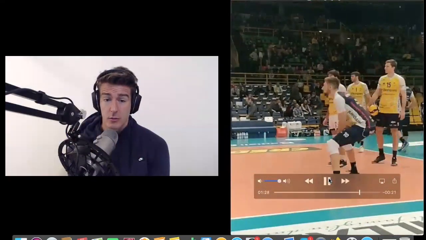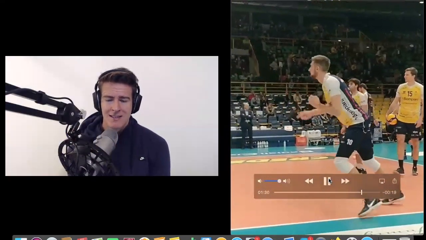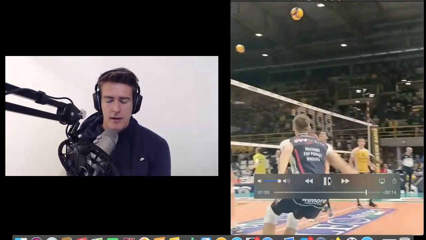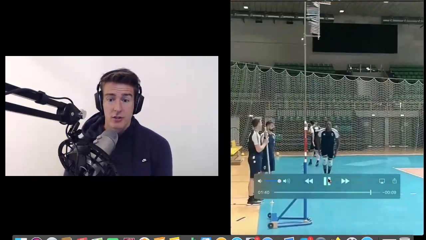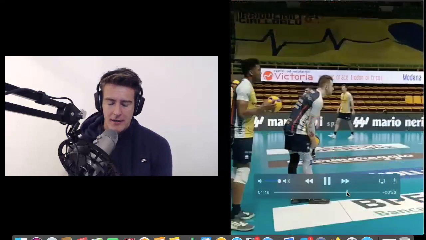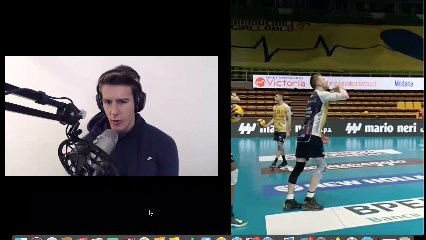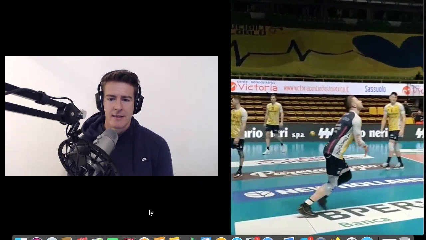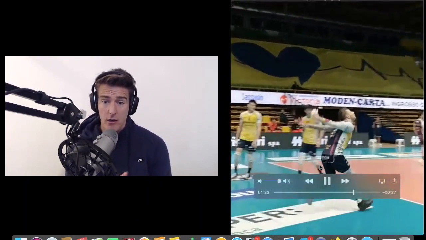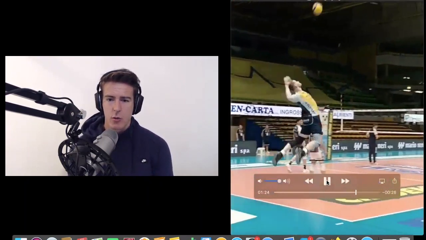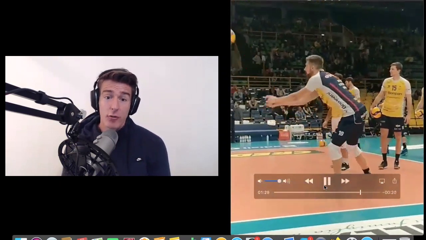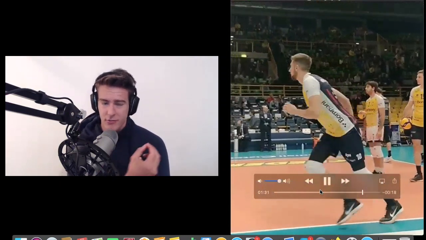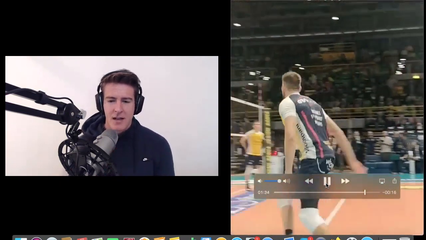The court as possible. And you'll see this in a back row attack as well. Guys are floating way into the front row, having jumped behind the 3-meter line or having jumped behind the service line. So they're really looking to jump high but far. And you can see the reflection of the footwork and the hips as a result of that. And then you can obviously change the angle of your approach on that spin serve to open up your hips a little bit. But the back row attack and the service approach is different than the front row, which is also different from left side, middle, and right side.